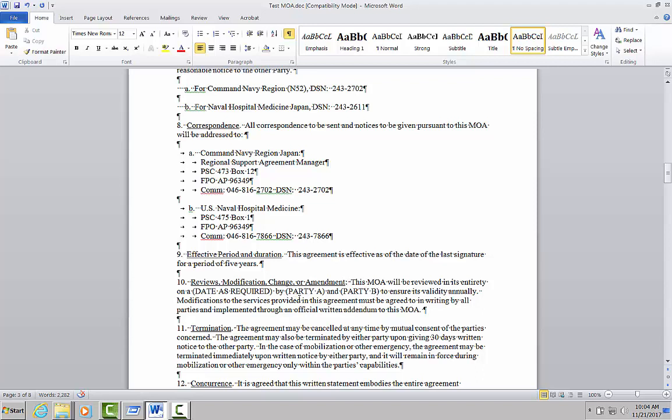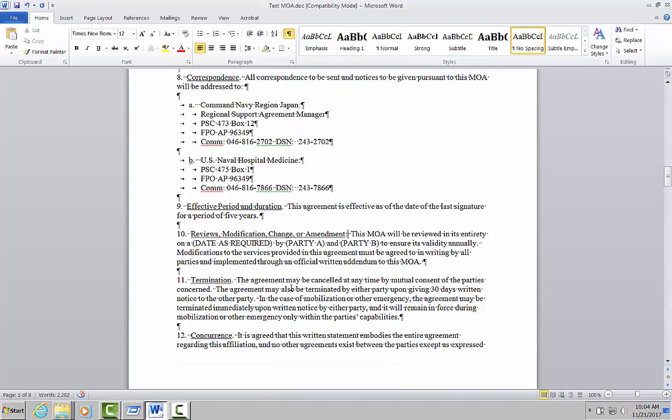Some agreements will say in the very beginning that Naval Hospital Bremerton here and after will be referred to as party A, and Naval Submarine Group 9 will be referred to as party B. But in this case, party A and party B was never used in this agreement, so we shouldn't be using them down here because nobody knows who's party A and who's party B. So I'm going to go back and change this to whatever acronym we use up in the beginning, and the same for this one.